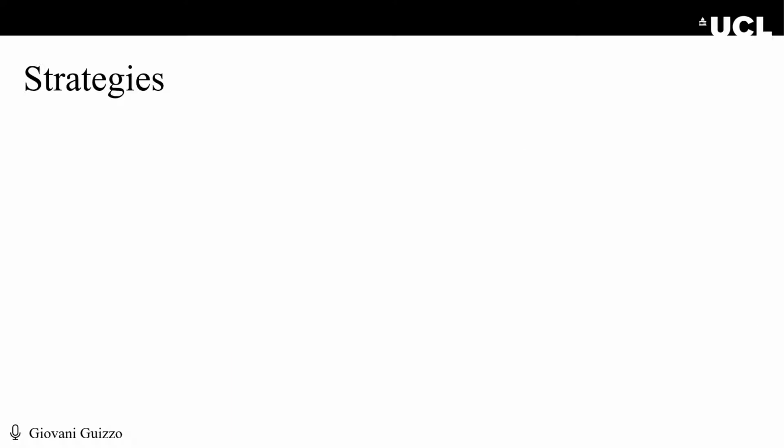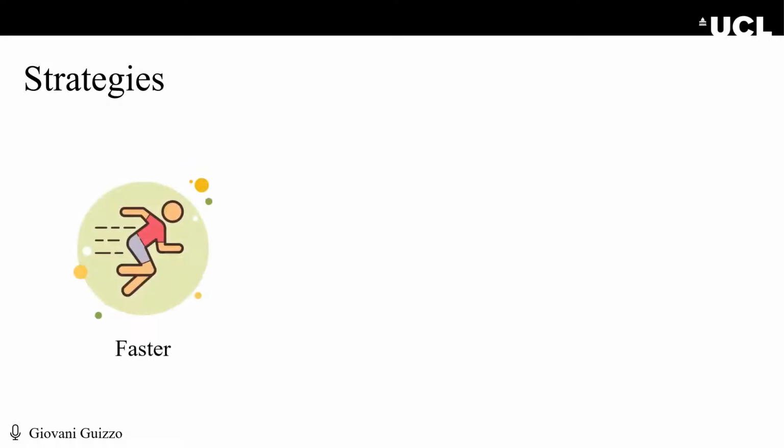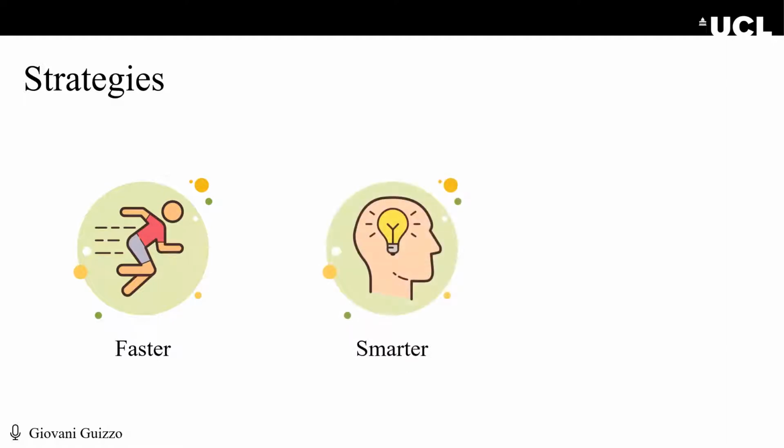In order to reduce the cost of mutation testing, there are several mutation strategies that can be used. Some of them are called do faster strategies, which basically try to execute mutants in a faster way, such as using parallelism, bytecode mutation, and other methods. There are the do smarter strategies that avoid the total execution of a mutant, for instance, weak mutation or checkpoints in the execution of mutants.